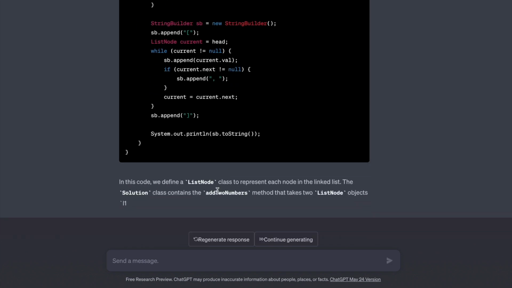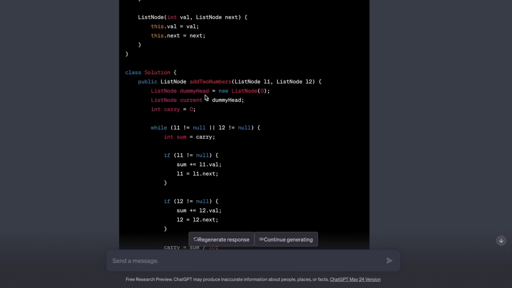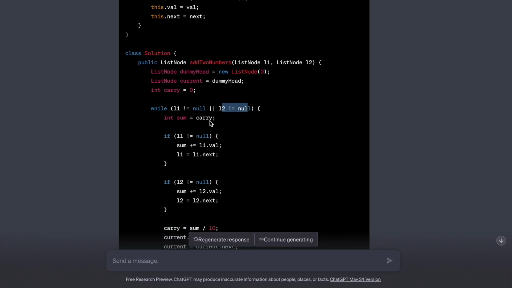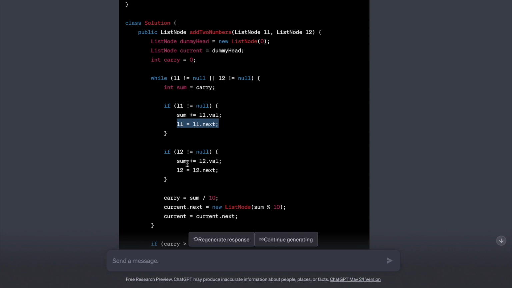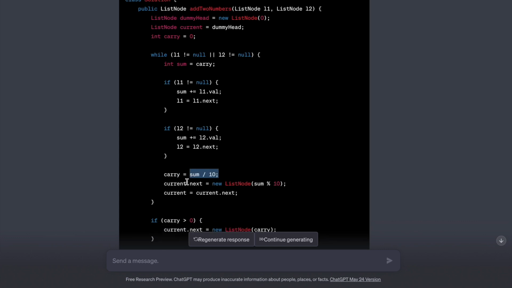Let's see the explanation. The code, let me read the code. Dummy head, current equals dummy head. If list 1 is not null, and we define the sum as the carry. List 1, list 2 is not null, sum, and go to the next node.